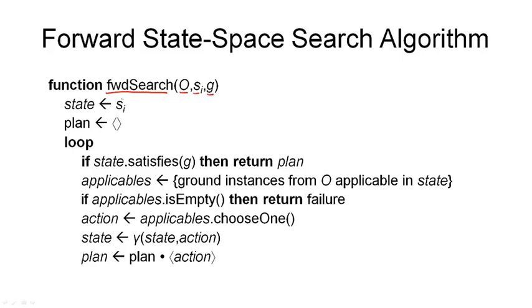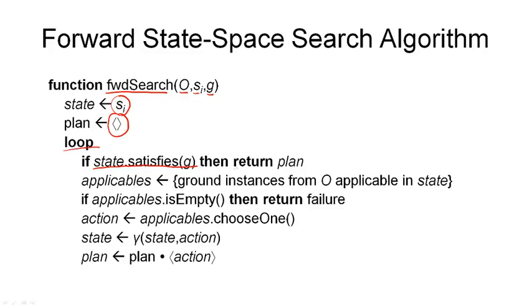The algorithm works by starting from the initial state and searching from here. And it also builds up a solution plan while we go through this loop. As for the previous search algorithms, the first thing in the loop we do is test whether we have reached a goal state. The goal test now is whether the state that we're currently looking at, initially this is the initial state, is a goal state. We test this by testing whether it satisfies the goal.